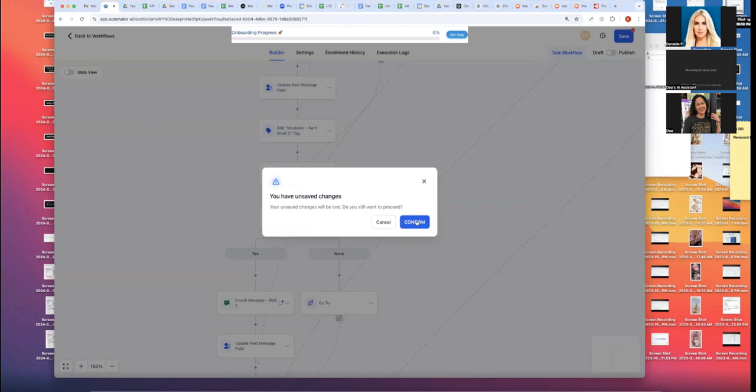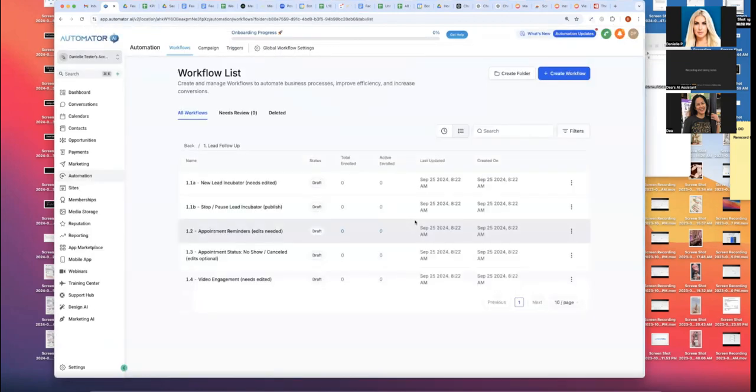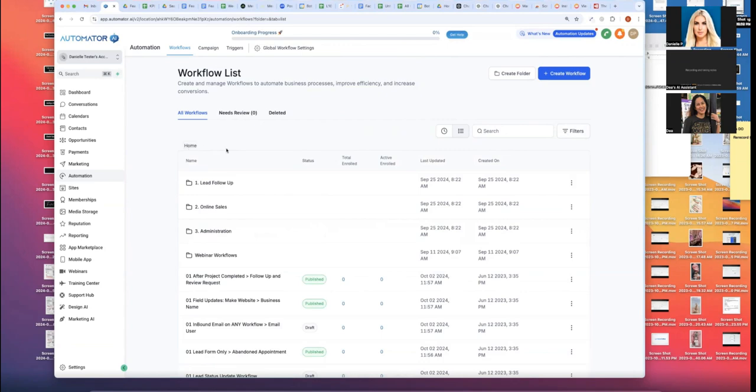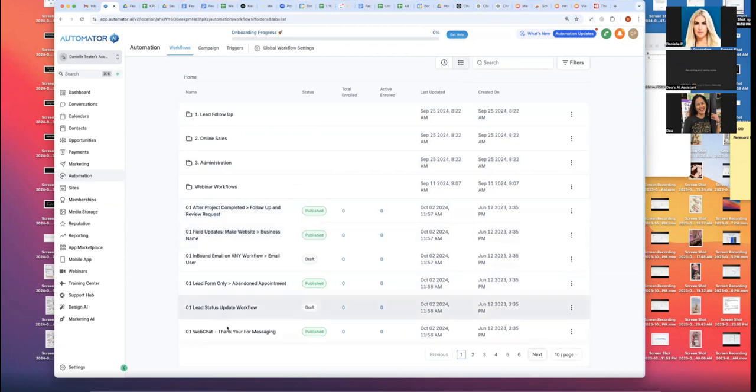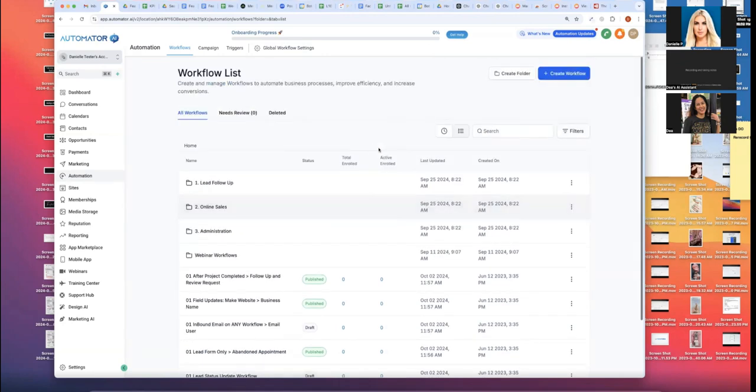So we will go back to workflows. And I will show you in terms of just building a new workflow. Let's say if you didn't want any of our pre-built workflows and you'd like to make your own, you are more than welcome to. I always suggest putting them inside of folders. Otherwise, they're just going to appear as random stuff like this. And you'll get many pages of them, which might be kind of hard to look through. You can always search through them by typing in a keyword and going from there.